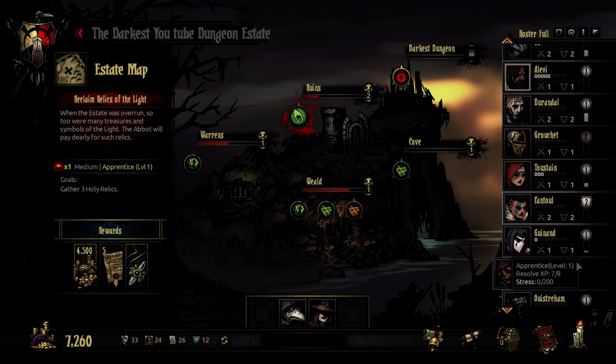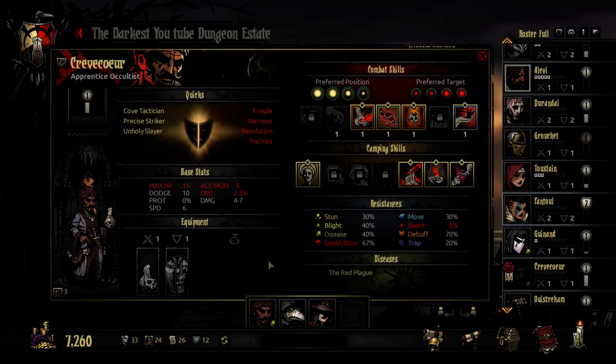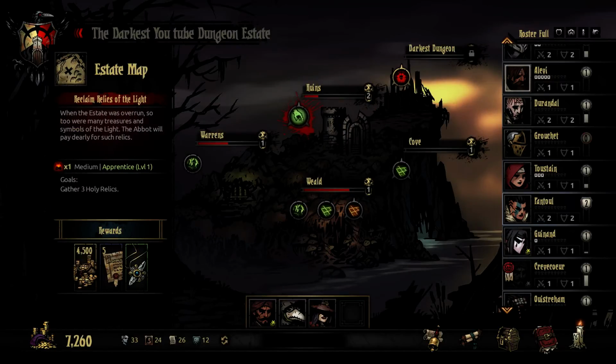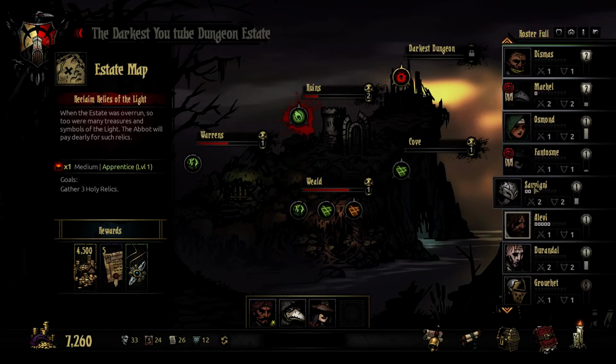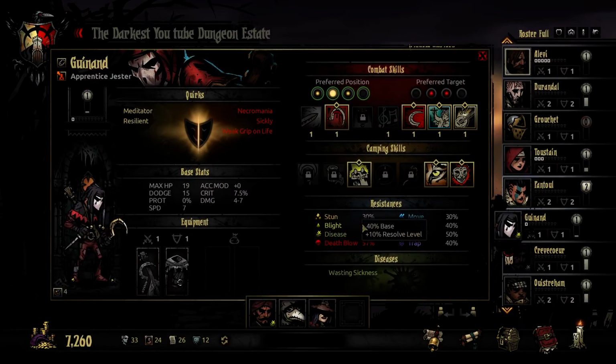Now we would need some stress. Well, that's not going to work because all the people that have diseases. Oh, we got him. The red plague. Okay, so he's got the red plague. No stress there, no stress there. So that only gives us one person. My frontliner would have to be a jester. I could move to the back to get some stress relief temporarily, but I have no stuns in this party, and no real damage.